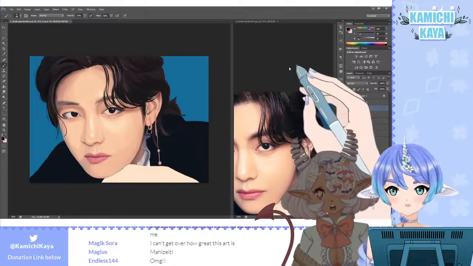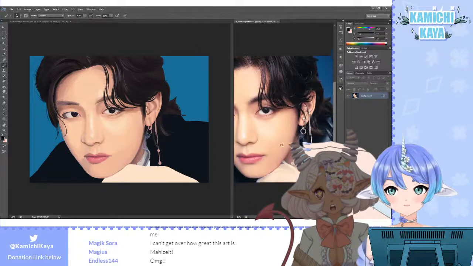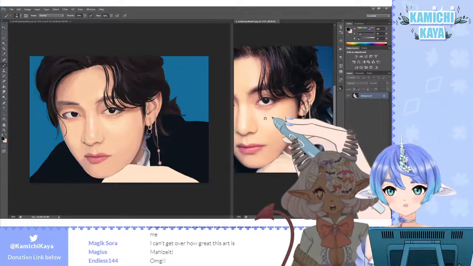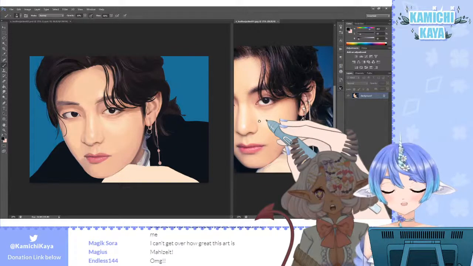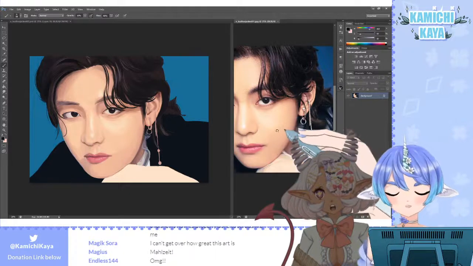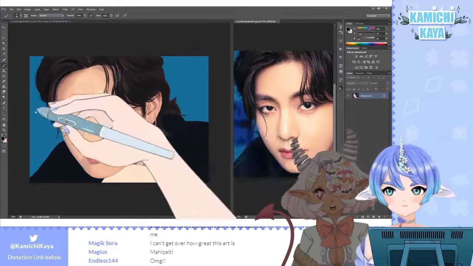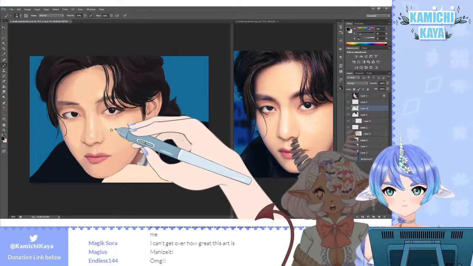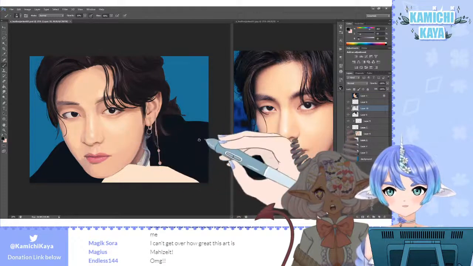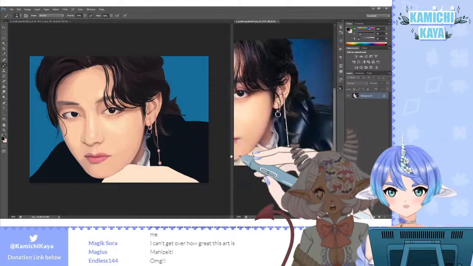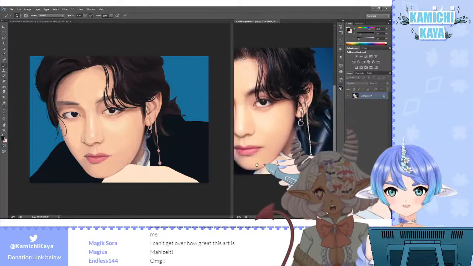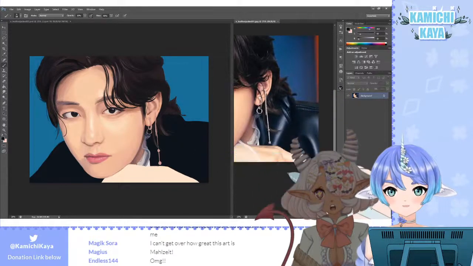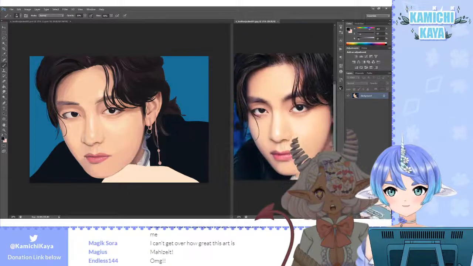Which one is the real one again? The right one here. You see it, it looks way more vibrant. I might just go and do the left eye so it looks a little bit more even, because the left eye is very wonky still. Then I can go into some detail. Still have the whole jacket to do, jeez. And a hand. I want to do the hand. I guess it's just a knuckle, really.